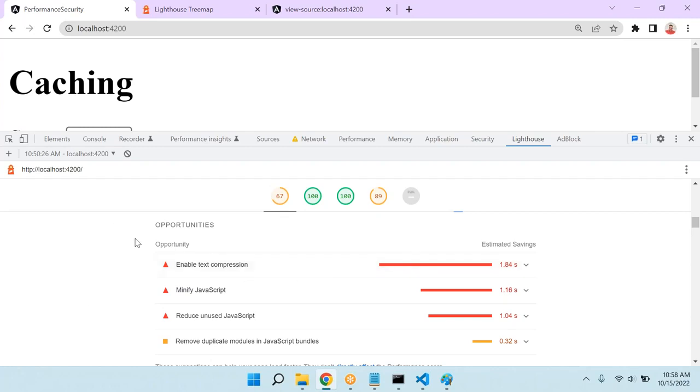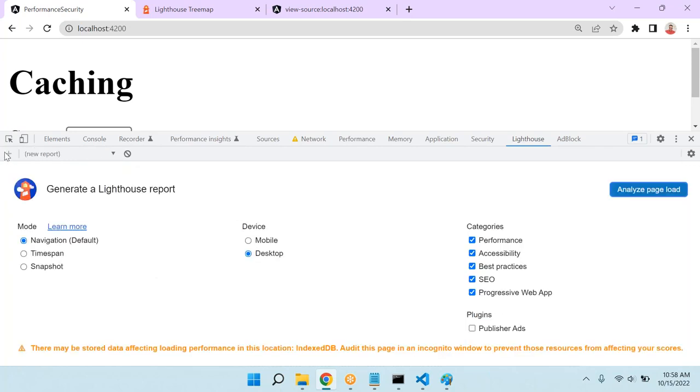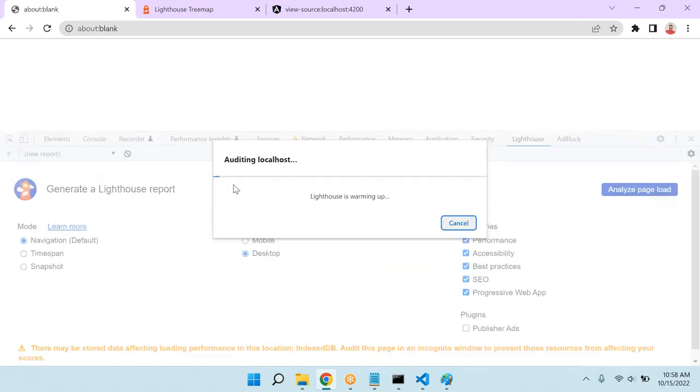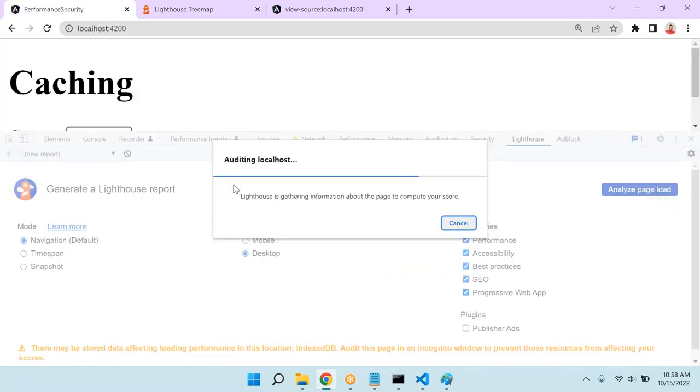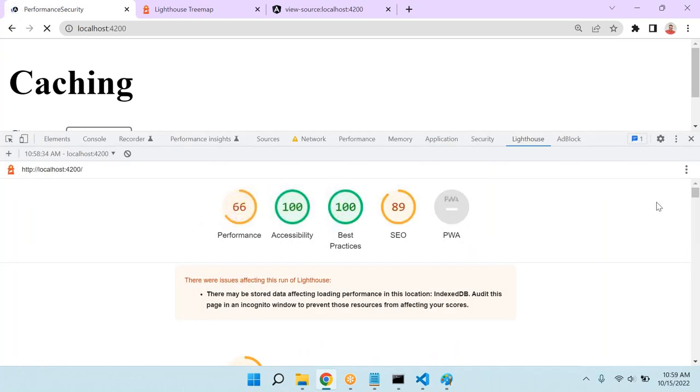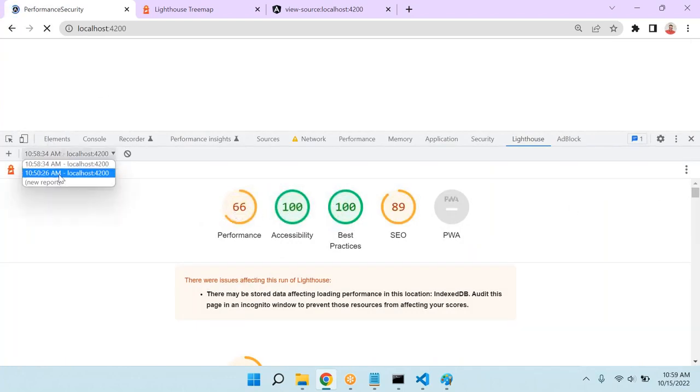Apart from that, what I'm going to do now is create another audit report. Let me run it again. We'll see that. You can see the previous one was 67, this one 66.